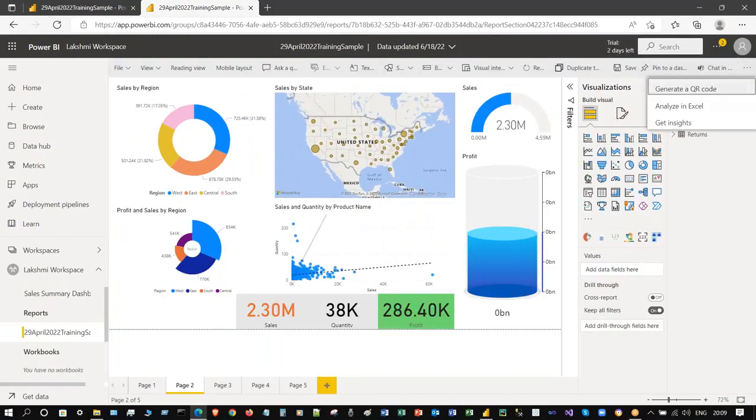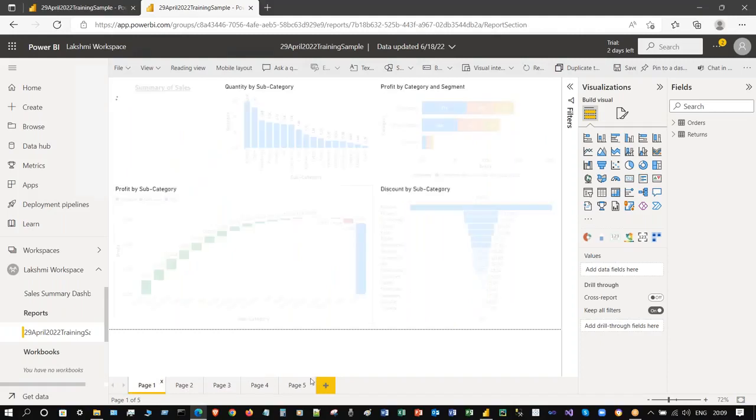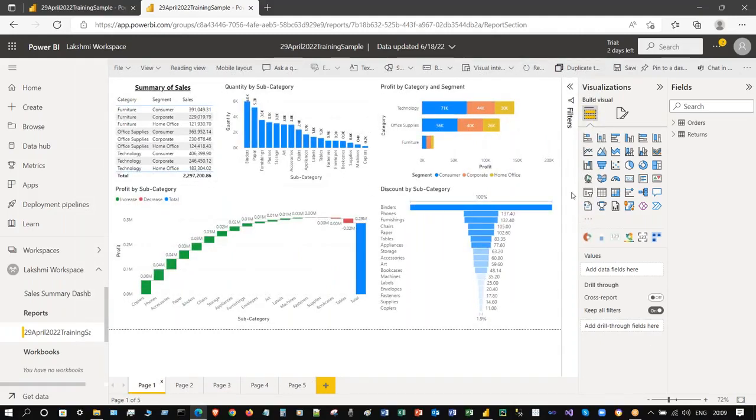Chat and Teams, Generate, Excel, all these are standard ones. So this is how you can edit a report which you have published, and page-wise tabs are displayed here. You can edit the report even on Power BI Cloud and restrict the permissions of how people can view this report.